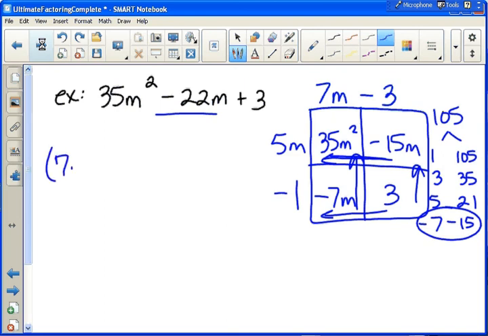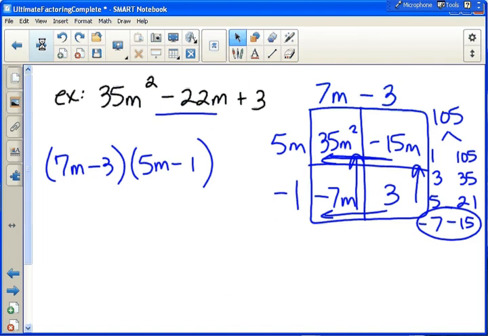So that is the box method. Again, if you like that method and you want to just stick with it, great. If you feel like you'd like to see some other ways to approach these problems, you can check out one of the other 2 videos, either Guess and Check or Bottoms Up.